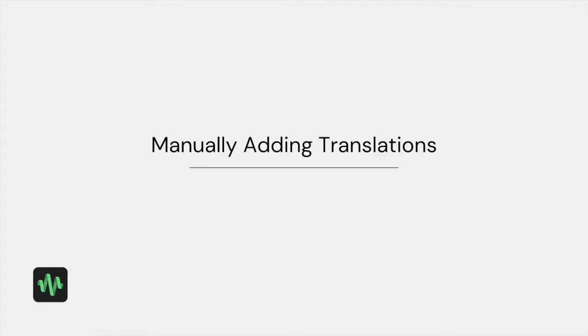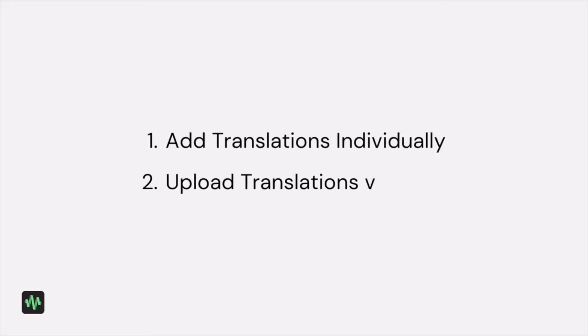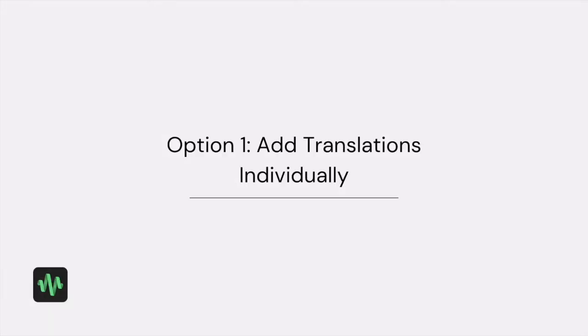The next area we need to think about is the survey question translations. To run a fully multilingual survey, you must manually add translations for each of your questions, including any options for selection, drop-down, and Likert question types. There are 2 ways to add translations to your survey. You can either add each translation individually, or you can populate a JSON file with all of your translations and then upload this file directly to Phonic.